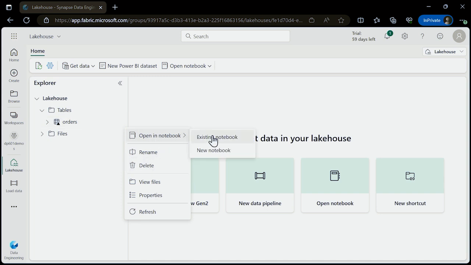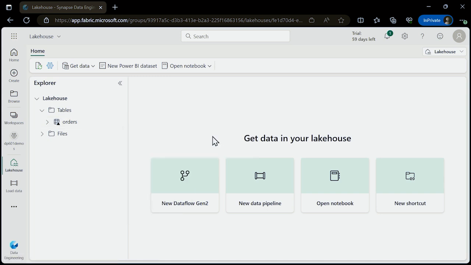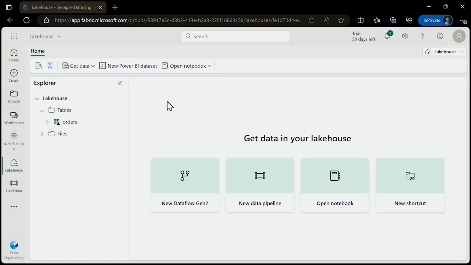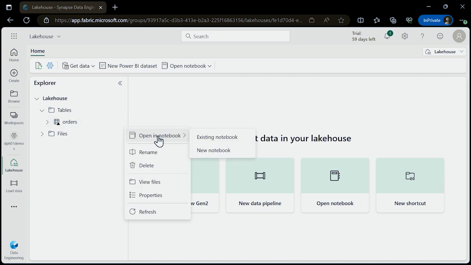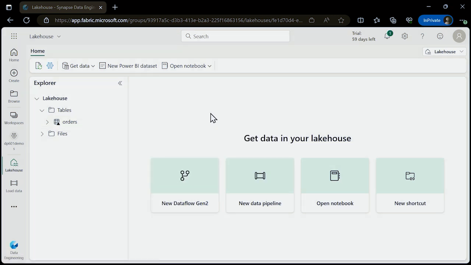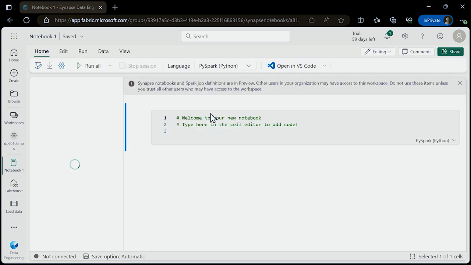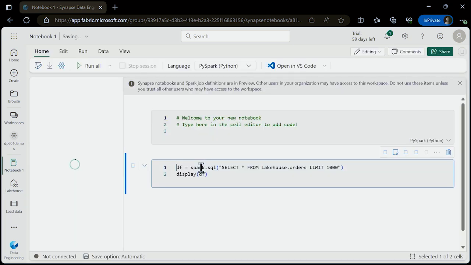All right, so let's just make sure this works okay. I want to open it in a notebook maybe. Open it in a new notebook.